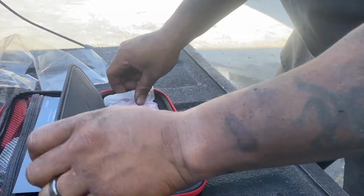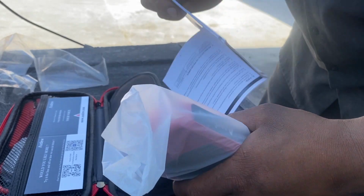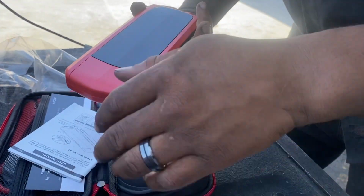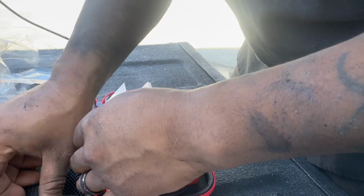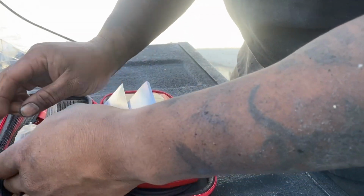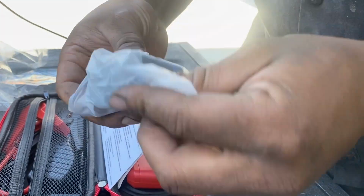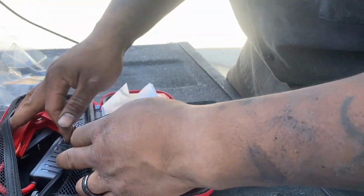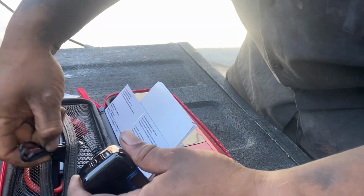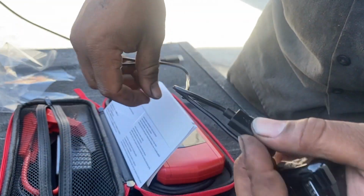See what we got going on here. Got some instructions. I'm keeping this in my truck. This is super nice. Damn, check it out. Okay, all right, so see what we got up in here. This thing has to be charged. I was gonna try to jump it, but I said, you know what? Let me give this a 100% fair shot. I'm actually gonna charge it to 100%.